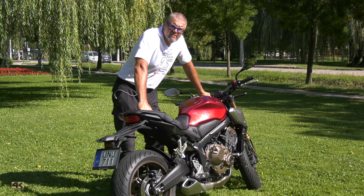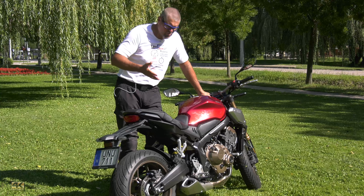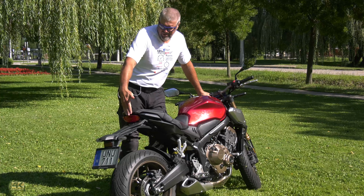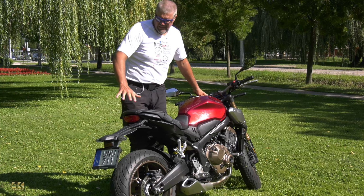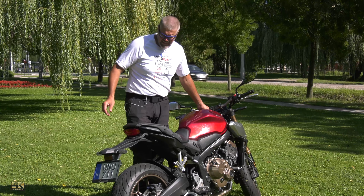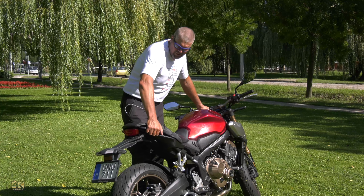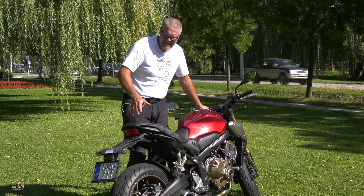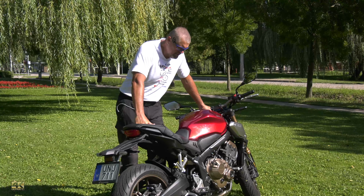While riding the CB650R Neo Sports Cafe in the previous few days, we got a lot of questions about whether the motorbike is good for touring at all, or absolutely not ready for that because of this short back part. It's really easy to say that it's ugly to put, let's say, a top case behind here. It really would destroy the design of the whole motorbike. And of course, the rear section is not really good for the passenger either, although the holding possibilities are really good here, made from plastic. But all in all, it's not a comfortable place even for a small lady.